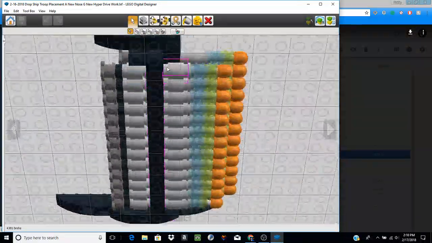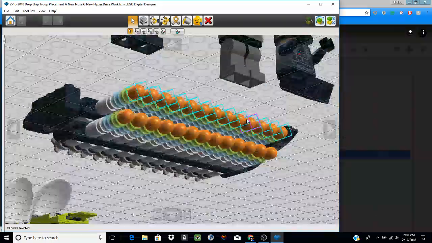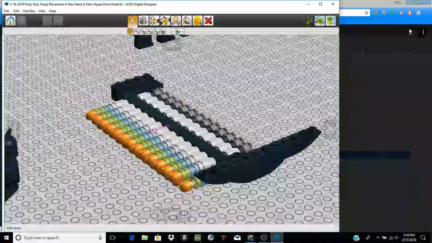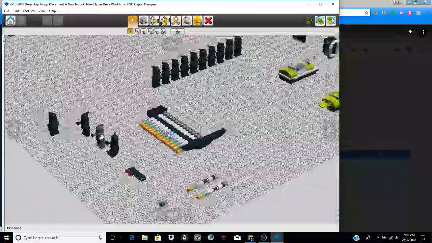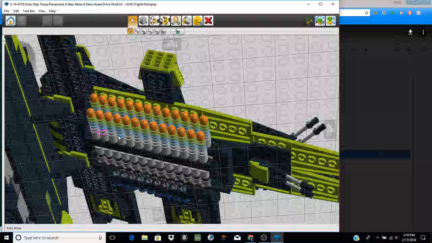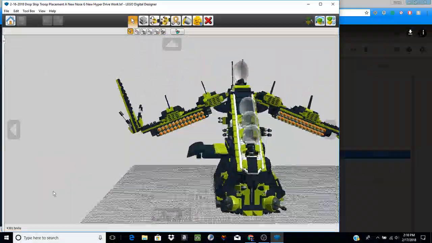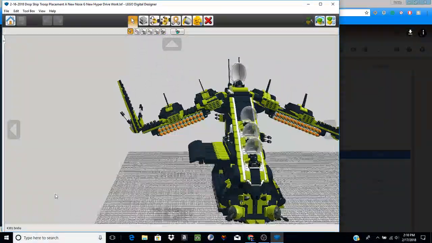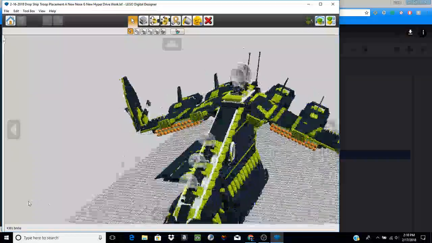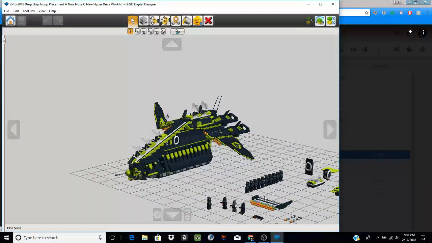So in total, there are 13 up top and 13 on bottom for a total of 26, and there's 2 of them on each wing. So there's quite a few different missiles on this model itself, which is a very impressive armament. You can just imagine it coming through and just destroying an army of droids fairly easily.